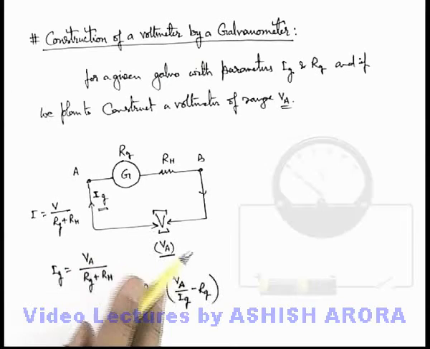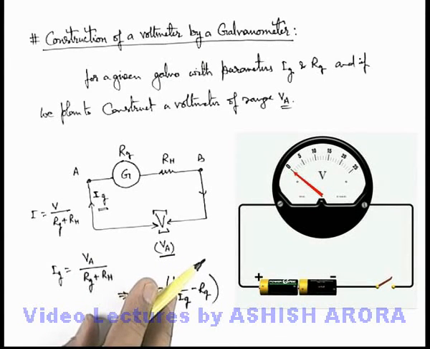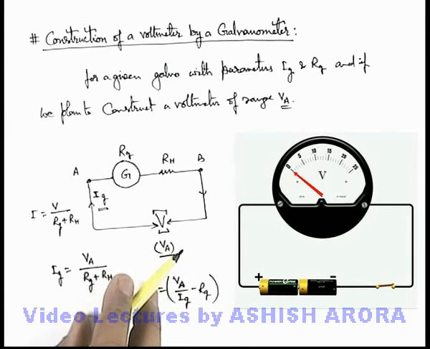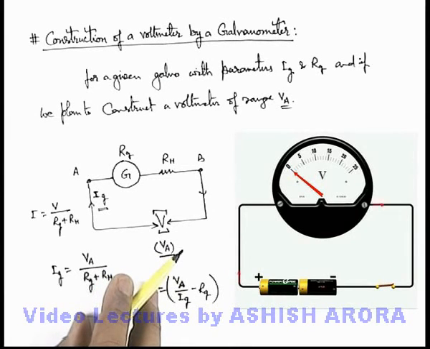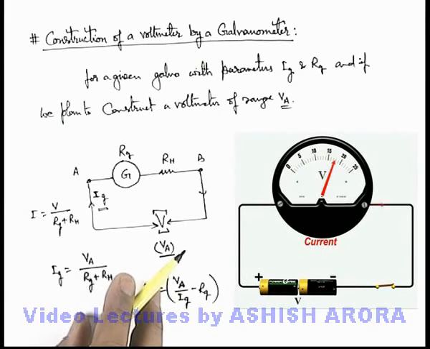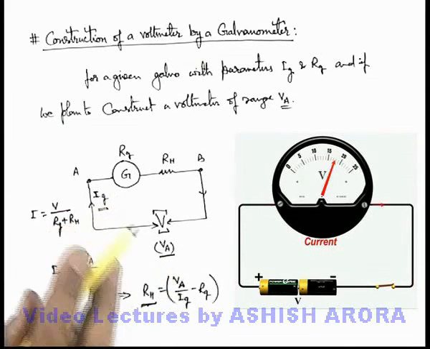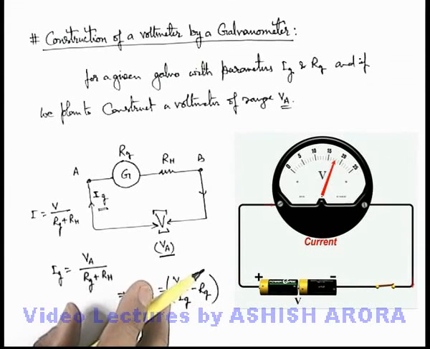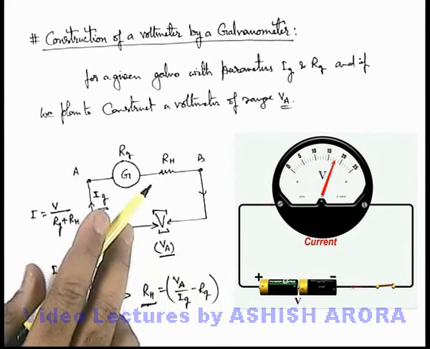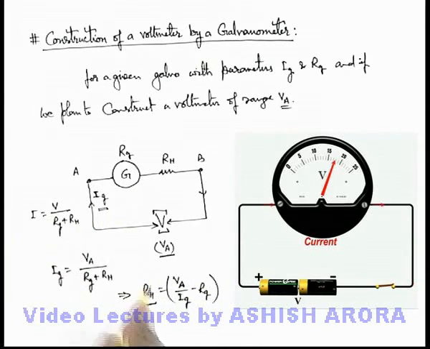And a typical voltmeter you can see here in this picture. Here the symbol V is written in between the scale which gives an indication that it is a voltmeter. And you can see when a potential difference is applied across it, the needle will deflect by the same amount of which the potential difference is applied and this is the basic device we call voltmeter. Actually it is a galvanometer in which the scale is changed for transforming it into a voltmeter along with the high resistance connected in series, which can be calculated by this expression.